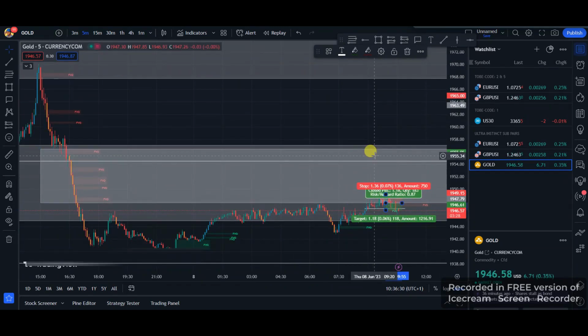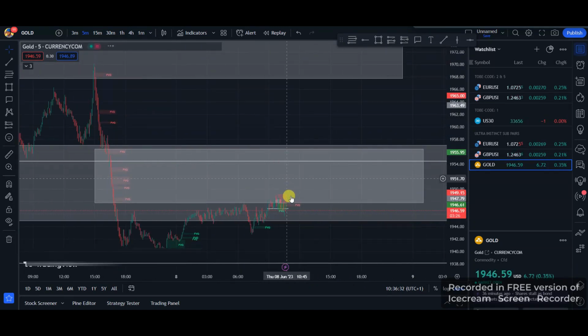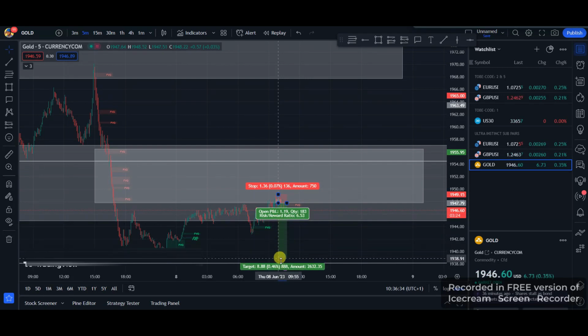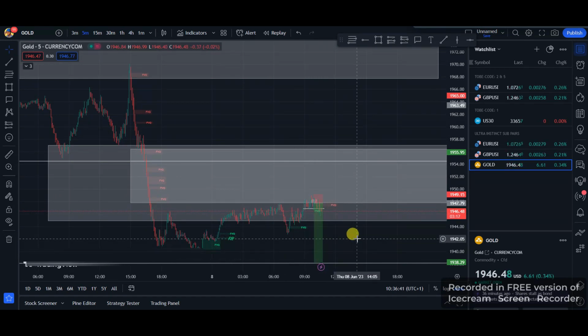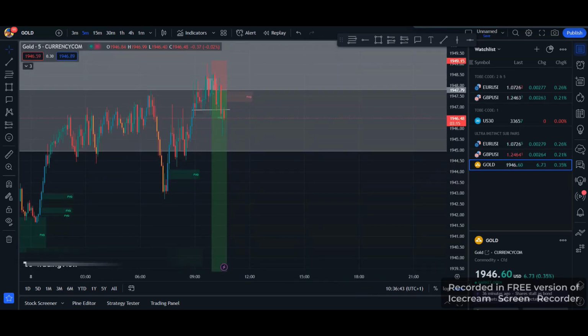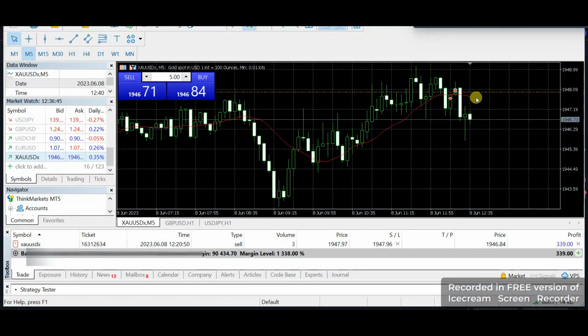Although there's a more interesting and intriguing way to set your stop loss, which I taught my students, I'm looking at this trade to get to this point. So this is my area of interest. Like, as you can see on my MT5, my stop loss has been moved to break even.